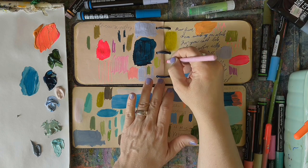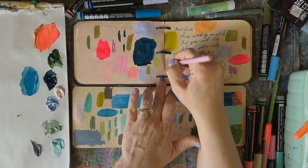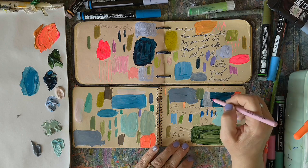I kind of feel like I want to see what this color looks like as well.